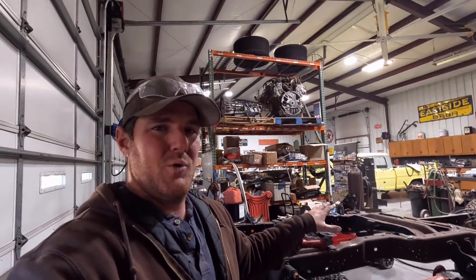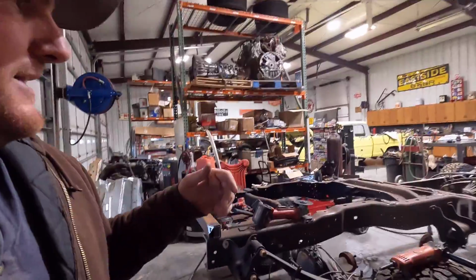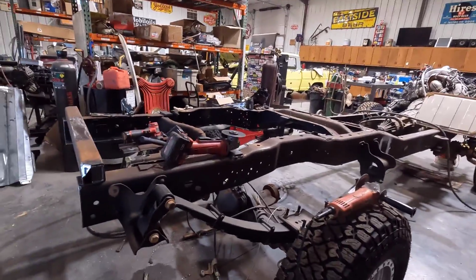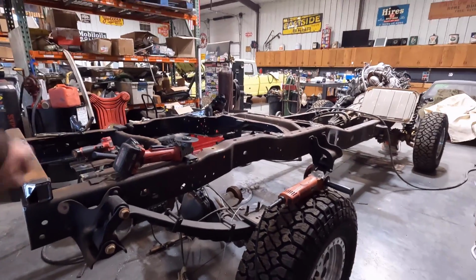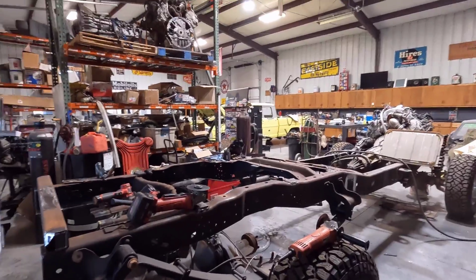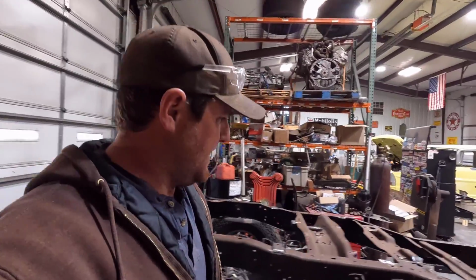And this truck's going to be pretty similar. It's going to be a little bit more of a highway queen, but I do live on gravel roads, so every time I drive, it's going to be on gravel. So it's going to be hard to keep it exactly perfectly clean underneath here. But I'm going to spray it this time to hopefully eliminate the paint streaks and make it easier, because when you paint the whole frame with that stuff, it gets pretty old, let's just say. So we're going to try spraying it this time.